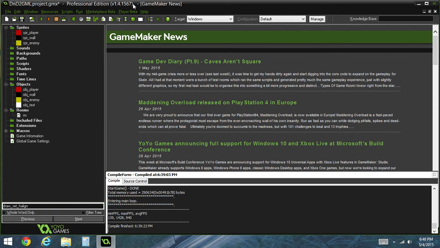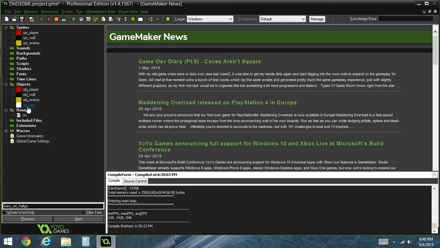Hello, welcome to my next drag and drop to GML coding tutorial. Today I'm going to cover drawing. In this case, I'm going to show you how to draw a simple text box. This tutorial will be a little bit more complicated just because I really want to show why GML is so much better than the drag and drop as well. So I'm going to show you how to do it and also why it's better.